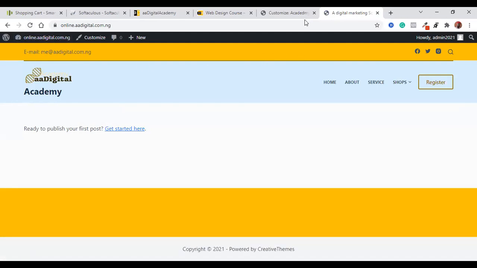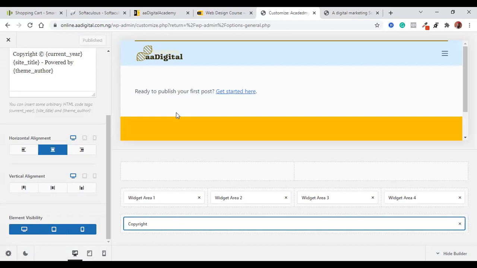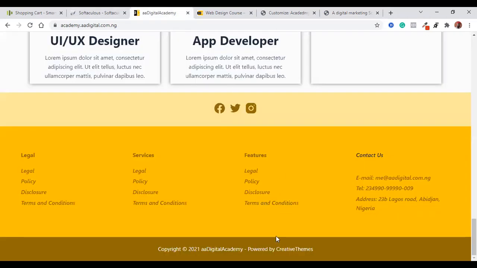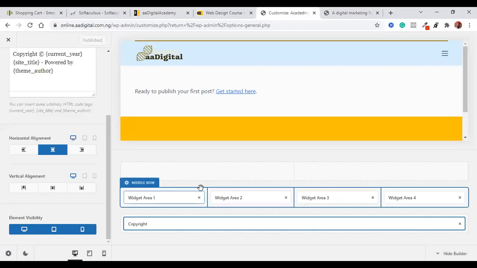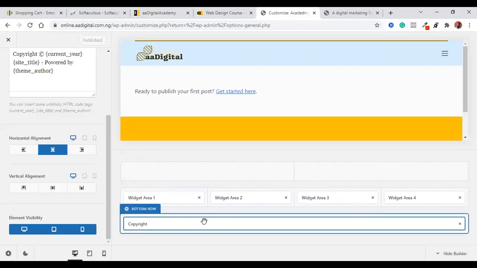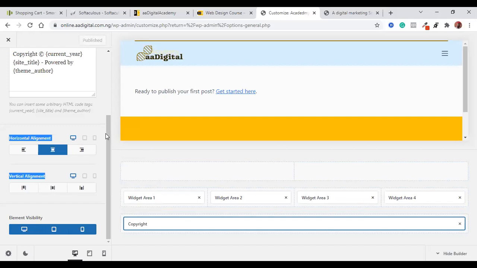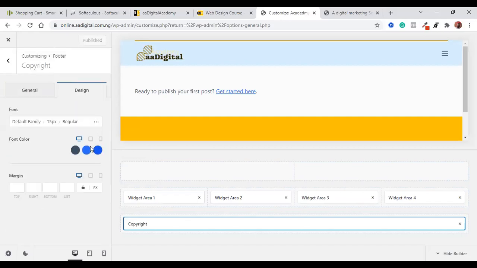Center, and center. So we change the color to this. So we come here, pick our colors, and see why you need your color. You don't just pick a color, then come over here. Pick your colors, then you change, go to design.